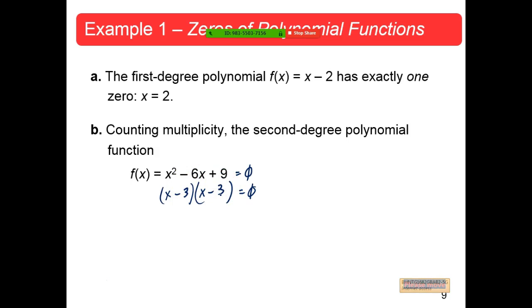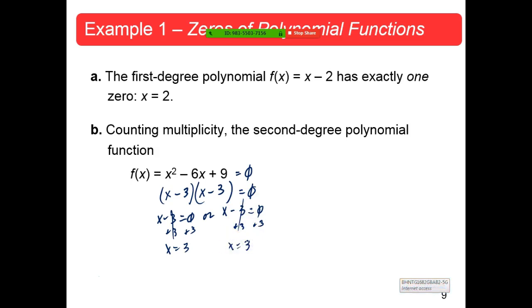And here is where the zero product property comes into play. Because this tells us if these 2 factors multiplied together is equal to 0, that means that either x minus 3 is equal to 0, or x minus 3 is equal to 0. Hey, it sounds like I'm stuttering. I said the same thing twice. Well, this solution would be add 3 to both sides, and that gives us x equals 3. And this one would be add 3 to both sides. I'm repeating myself again, and that gives you x equals 3.